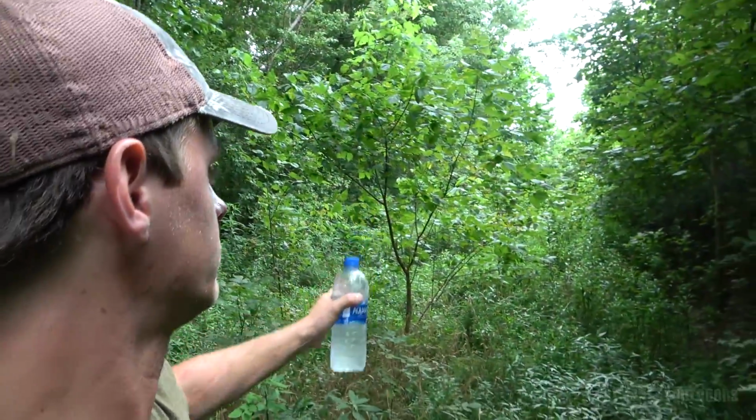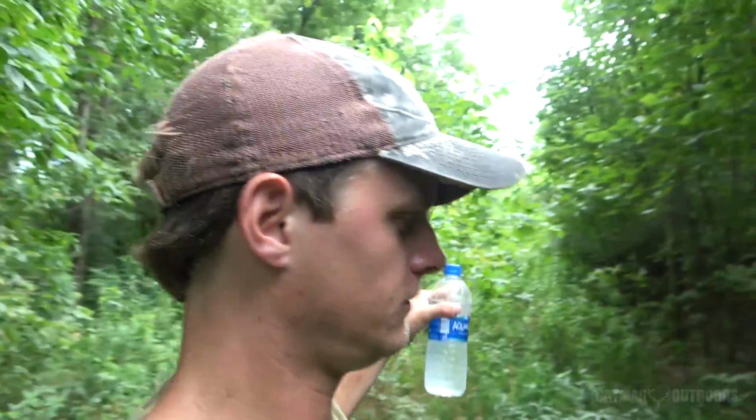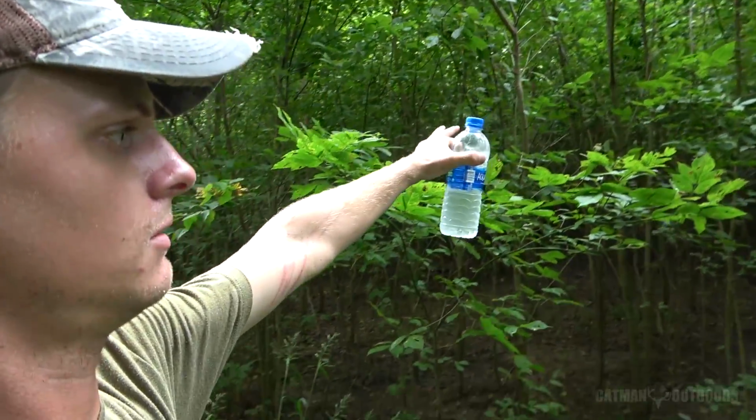Alright, I just stepped out into another edge here off of that river edge there that I was just in. We got an open, somewhat open edge. It's got saplings growing in it. And then here's the big thicket. What this tells me is they used to bush hog this, and they bush hogged a strip around the field more often than they cut the whole field. So this strip around the field was cut most recently, but it's been a few years. You can tell by the size of the saplings coming up. And then this was a CRP field years ago.